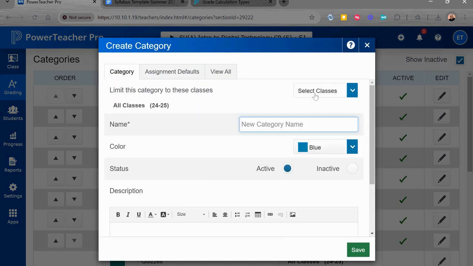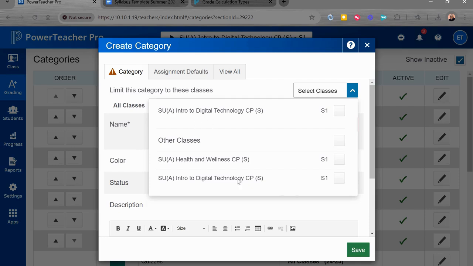Once we open the category, it's going to ask us for some information in order to create it. First off, I want it to be applied to these classes, because I'm going to create a formative assessment category, and that's what I want to name it. But I don't want it to be used within health and wellness, and that's totally fine.